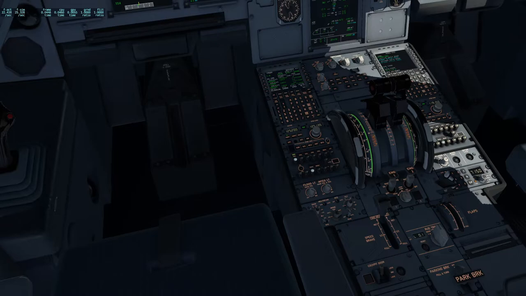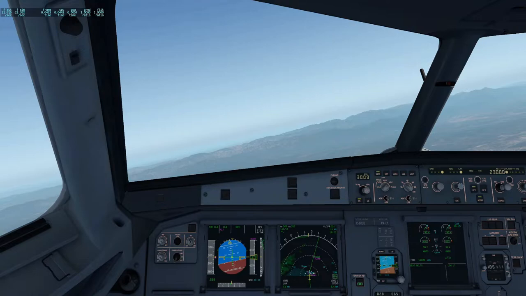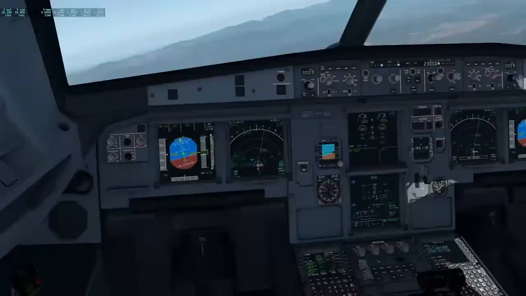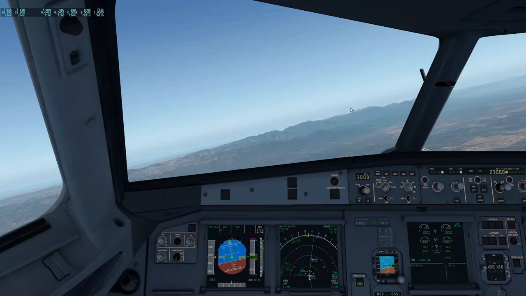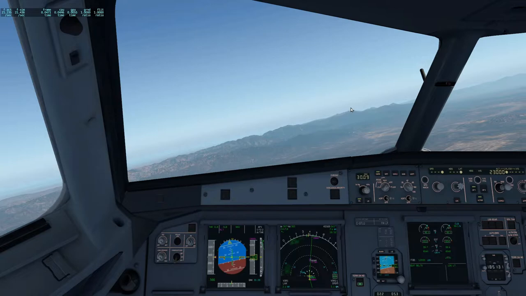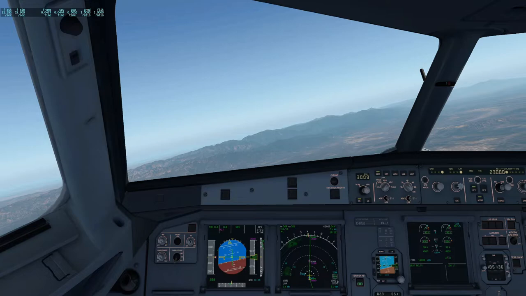Regional ground, Skyhawk 7880 Golf. I'm going to be VFR to the west, holding short of 26 left. Here you go, 125.27. Number 7880 Golf, ground. You taxi to runway 26 left on Sierra. Is that correct? Alright, you might want to double check your position because you're at the intersection of Sierra and Alpha short of runway 26 left. PilotEdge user agreement just requires that you start in a non-movement area unless it's been pre-coordinated with ATC. From there, I can't even provide any instructions. Contact tower.